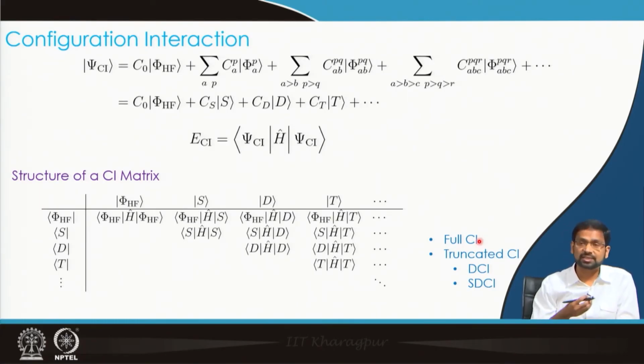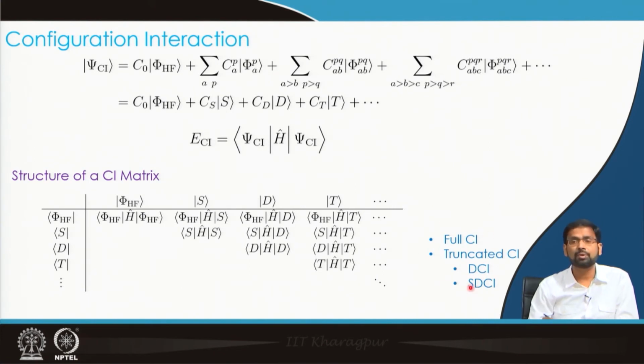Practically speaking, except for a few systems, we cannot do full CI. If the system has a maximum of 2 electrons, the full CI is simply doubly excitation. If it has three electrons, then full CI is up to singly, double and triple excitation. But if n is much larger, then you can imagine the full CI is going to be very difficult. So often what one does is use a truncated CI method, either by considering only the doubly excitations or the single and double excitations. So they are called DCI or doubly excited CI, or single double CI.